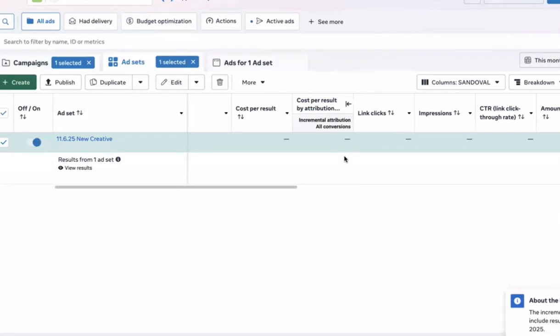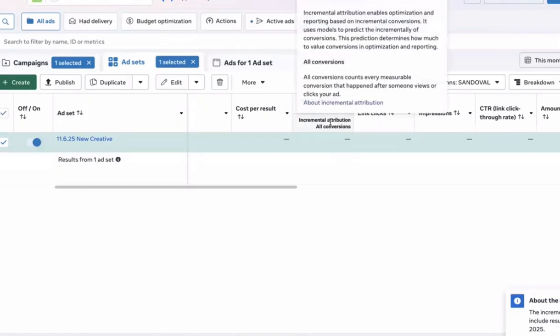Because sometimes Meta, admittedly, will not use a model that looks at incremental attribution. And it's important to know that this is actually using AI to predict the chances of increased conversions because someone viewed this ad. In this case, we're looking for a specific click. We don't care if someone viewed the ad. We want to know if it's effective enough on a click model. And so what that ends up doing is that helps us understand, is this creative worth pushing? In that case, we'll go to round 2 of exactly how we test.